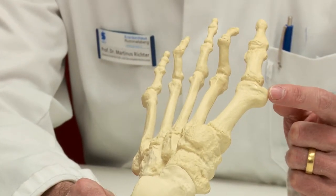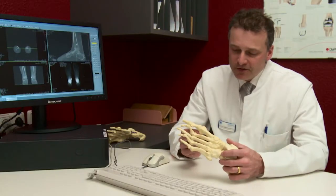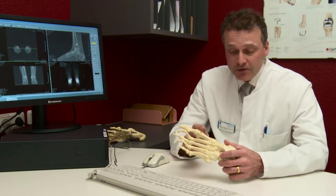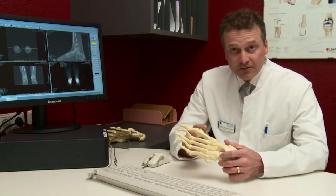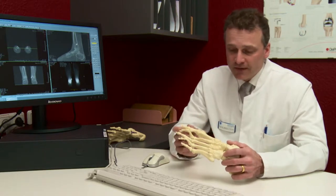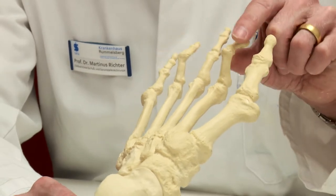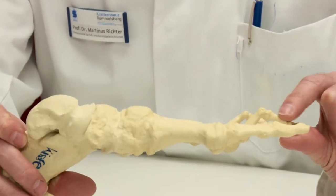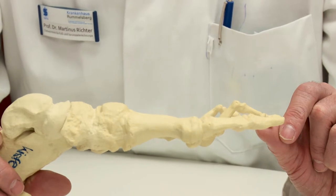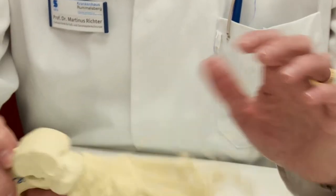Pressure points develop. Much more serious, however, is the fact that deformity of the metatarsophalangeal joint leads to incorrect loading on the foot, leading to irreversible osteoarthritis. Further consequences of bunions are claw toes. The big toe pushes the other toes out of the way, which is what causes them. These are also irreversible after a certain amount of time. They also require corrective surgery, which involves straightening and stabilizing the toes.